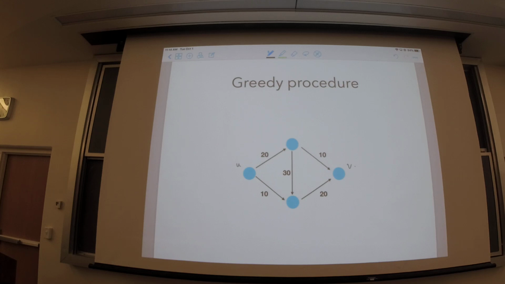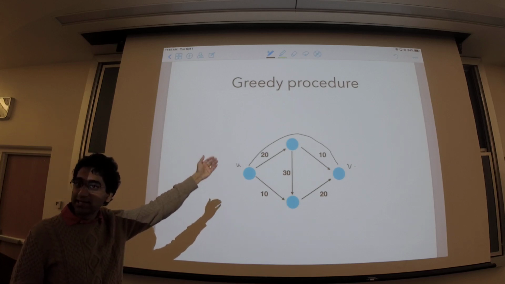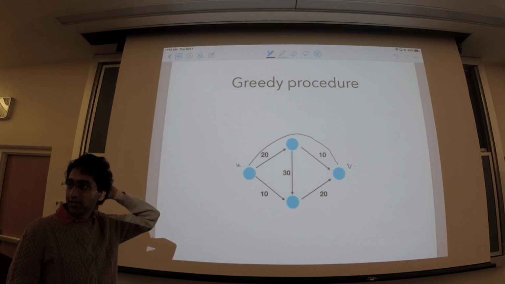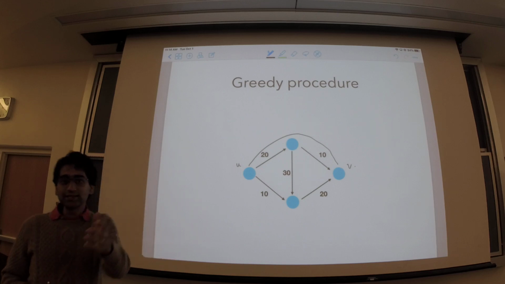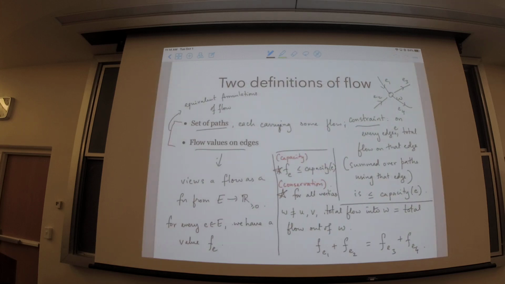Maybe you won't get too much flow, but at least get the paths right. So what he's saying is, take some path from U to V and send as much flow as you can along this path until some edge gets saturated. I would view this as going by the first definition of flow, while what these guys are proposing is more like the second definition of flow, where you view the flow values as some numbers on every edge. So it's an interesting distinction.